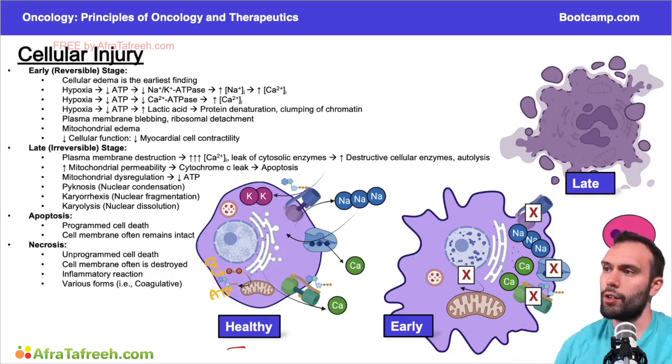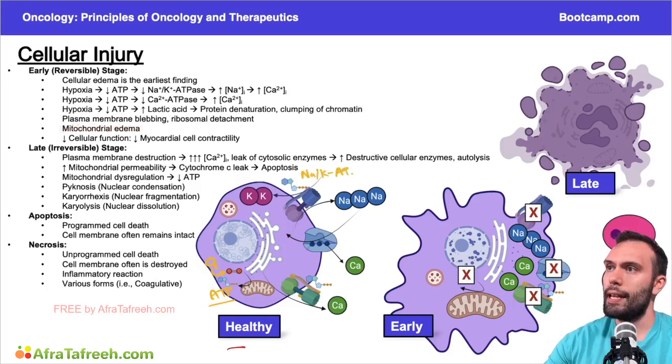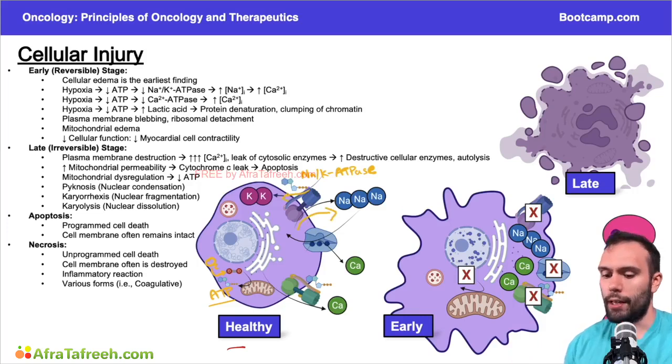So oxygen is going into the mitochondria, supporting the electron transport chain, and then we have the formation of ATP. Now this ATP is going to be critically important for a lot of the pumps here on the surface. The classic one is your sodium potassium pump. And this is an ATPase, so it breaks down ATP and uses that energy to pump these ions against their gradient, right? You have sodium getting pumped out of the cell, and potassium being pumped into the cell. Again, both of these are being pumped against their gradients.